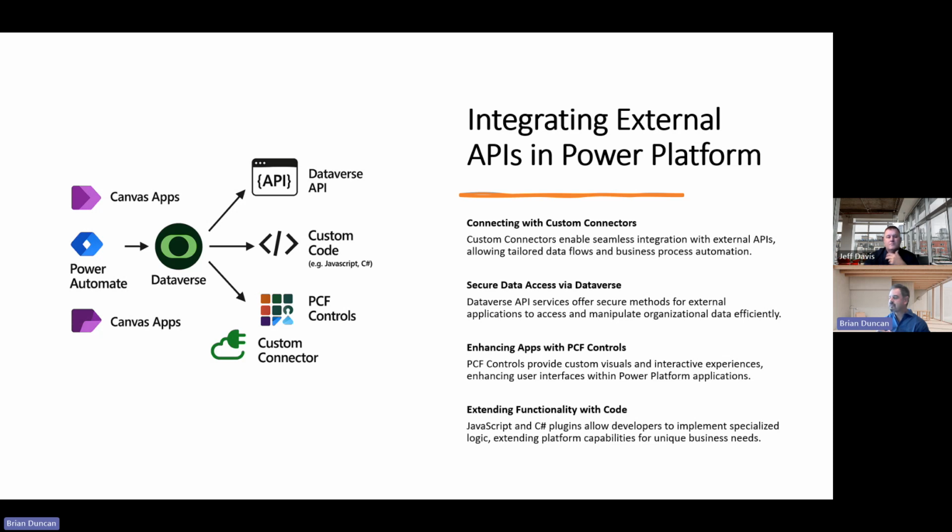We did a presentation on the on-premise data gateway and custom connectors, where we created a custom connector for some custom code that we had put in an Azure data service. You can create an API for yourselves. Maybe you have web services that you've been leveraging in your custom code for years. There's no reason you can't create a custom connector that embodies all the capabilities of those APIs and share that out to your dev teams. Now, whenever they need to interact with any of those services, instead of having to understand the API and make direct calls to the code, they can incorporate that custom connector into their Canvas apps, their model-driven apps, and their Power Automate flows. Using that connector, they can interact with that data service seamlessly and get those functions taken care of.